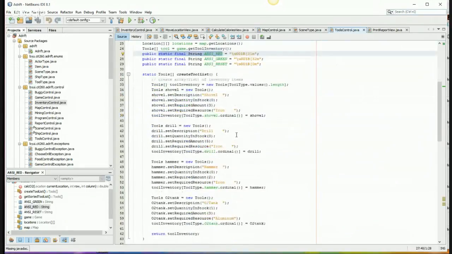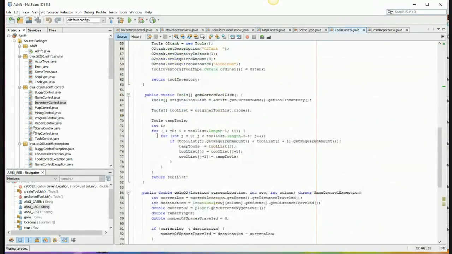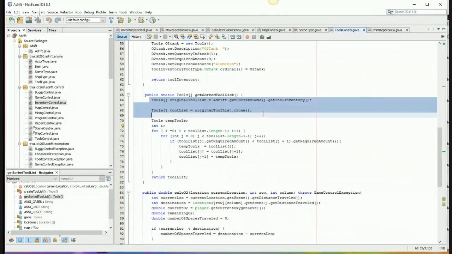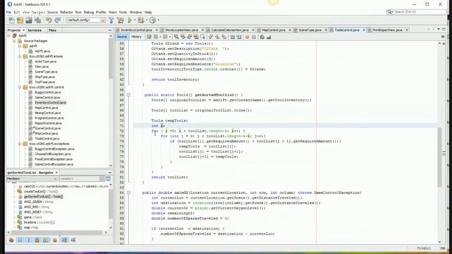So in here, here's the for loop, right? So what we're doing is we're calling the integer i in the temp tools. So here's your tools. Then we put that into the variable i. So for every i = 0, it gets the tool list, the length of it, and then adds. So i++ is adding to that list. And then j = 0.